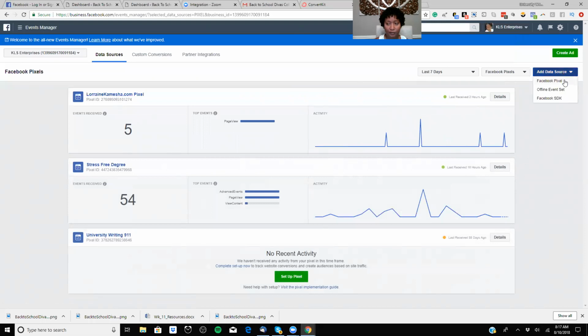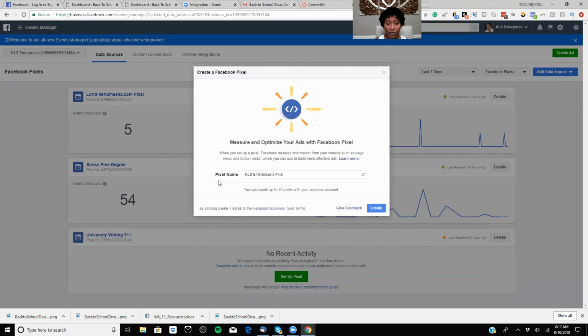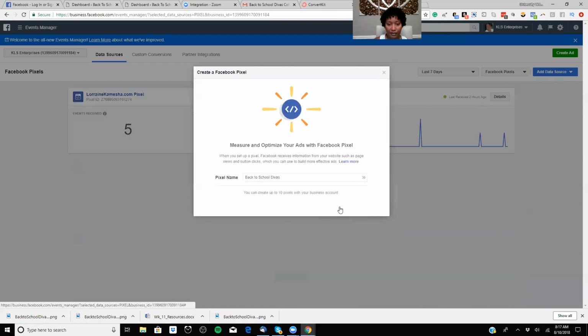I want to add another Facebook pixel, so I'm going to go to add data source, click on Facebook pixel, and create a new one. We're going to name this one Back to School Divas, and then create.